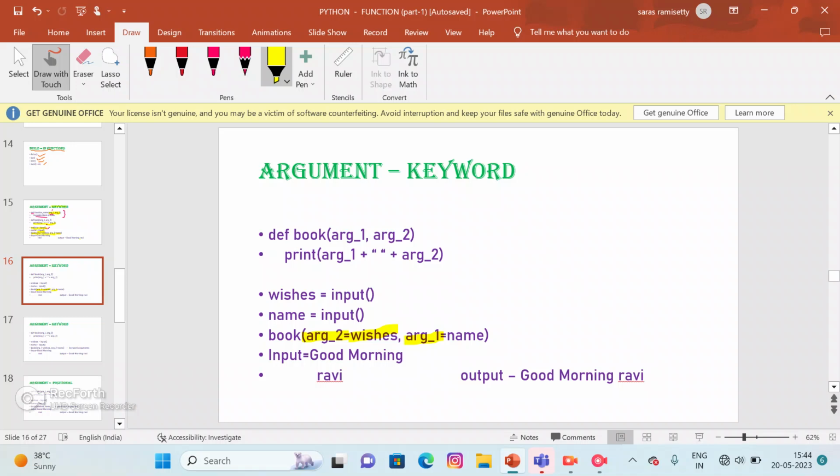We only changed the order, like in the place of argument 1 we wrote argument 2, and in the place of argument 2 we wrote argument 1. So in this way we are going to check what the output would be after changing like this. Will the output change or will it be the same? We are going to check that. Okay, see here, input is good morning and Ravi. The output, which is good morning Ravi, is the same. You can see that, right? It does not change.